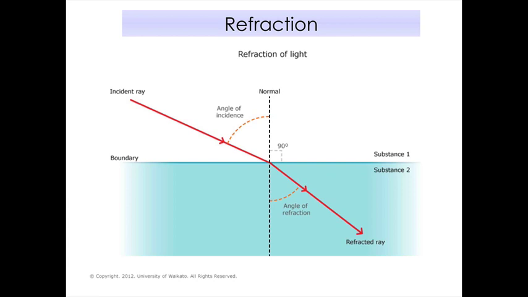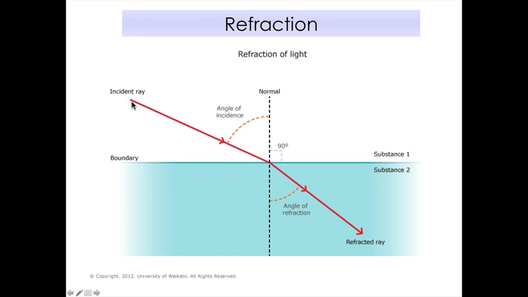So this is a diagram that we use to describe refraction. Again, you notice some familiar terms. This is the normal. The normal is perpendicular, 90 degrees from the surface. So this is the normal, this is the surface. The ray that's coming in, we still call the incident ray. But instead of bouncing off, the light here actually goes into the second substance. This is known as the refracted ray.